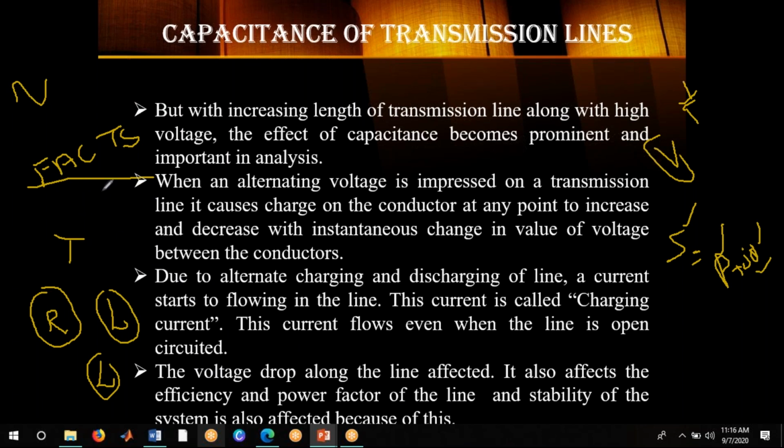Why? Because if you use the FACTS device, we can maintain the reactive power. So that is called reactive power control. Based on this topic, you will get one subject, reactive power control of transmission system. It is the most important concept in the transmission system. So our main agenda is to maintain the reactive power to deliver the load to the customers with purity of power supply. We get that purity of power supply when we maintain the reactive power in a perfect, stabilized manner. So that is the capacitance involved in the transmission line. Now let me move to the next slide.